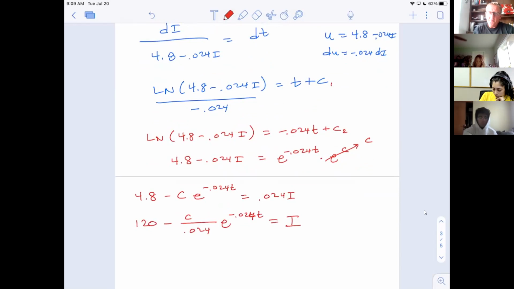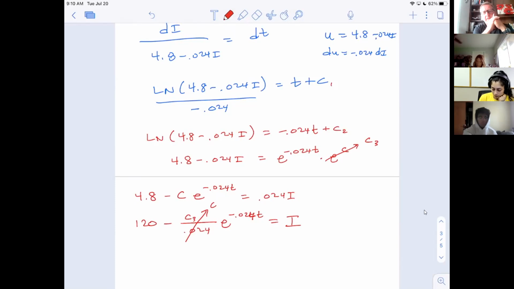And so again, I could rename this C value even a fourth time now. If I went back and said, I guess this was our third constant, then I'm going to rewrite all of this as our fourth constant. So now that looks exactly like what we had before. So that's just kind of cool to see.